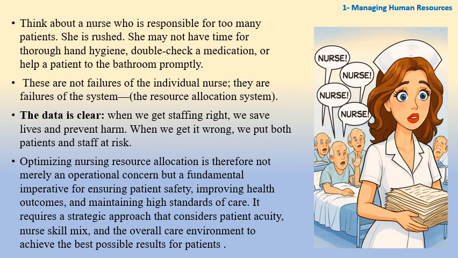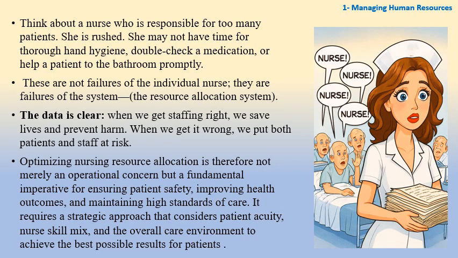Think about a nurse who is responsible for too many patients. She is rushed. She may not have time for thorough hand hygiene, to double-check a medication, or to help a patient to the bathroom promptly. These are not failures of the individual nurse. They are failures of the system, the resource allocation system.